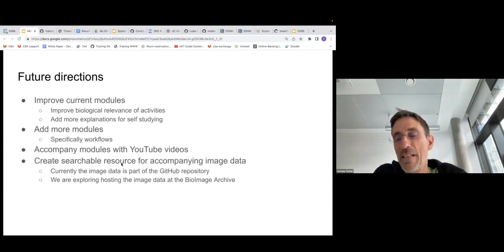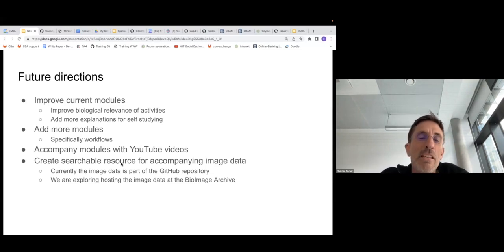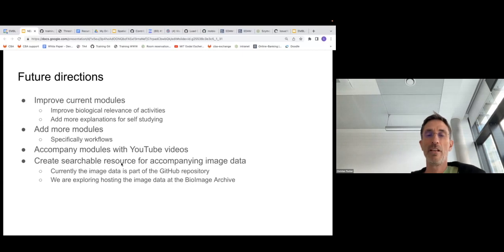The nice thing is everything is in one place, but I think it would be interesting also to explore having one central public place, and we think the Bioimage Archive is the place where we have a bucket for data that's useful for training courses in bioimage analysis. So this is something we are also looking into.